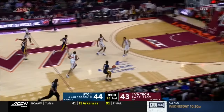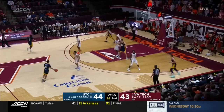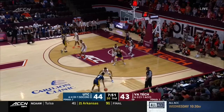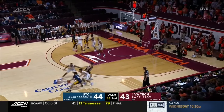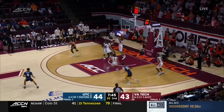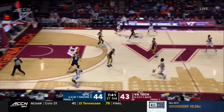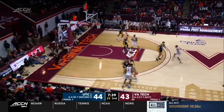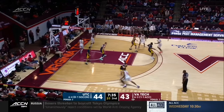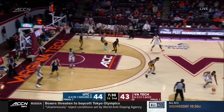Maurice Commander rips the rebound away. I'll tell you what, Lamont Paris has done a great job with this game plan, bringing this team in here, taking advantage of their size, and they've been consistently going and playing through the low block. Kanich a three. That doesn't go down. Good D by Kanich.